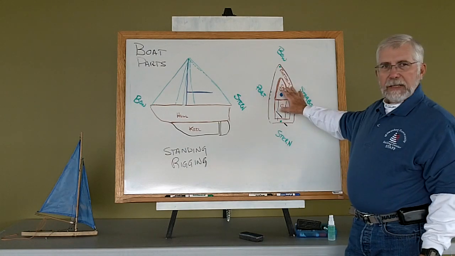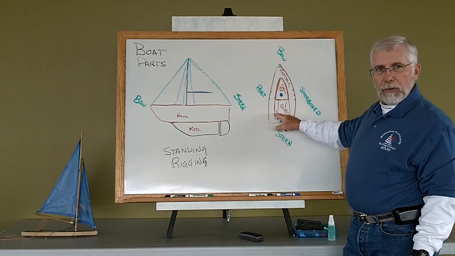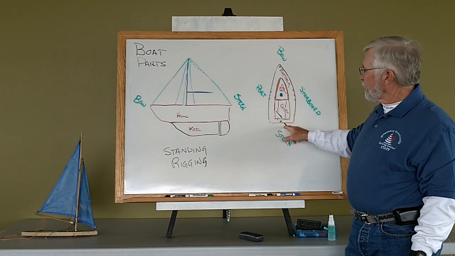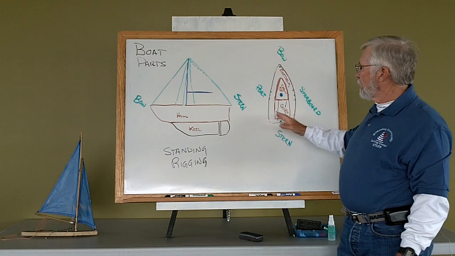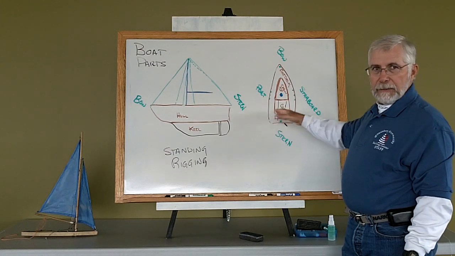The boats we'll be sailing on use a tiller to steer the boat. And so you'll have a stick here that represents the tiller that's fixed to the rudder and turns the rudder in the opposite direction that you move the tiller.